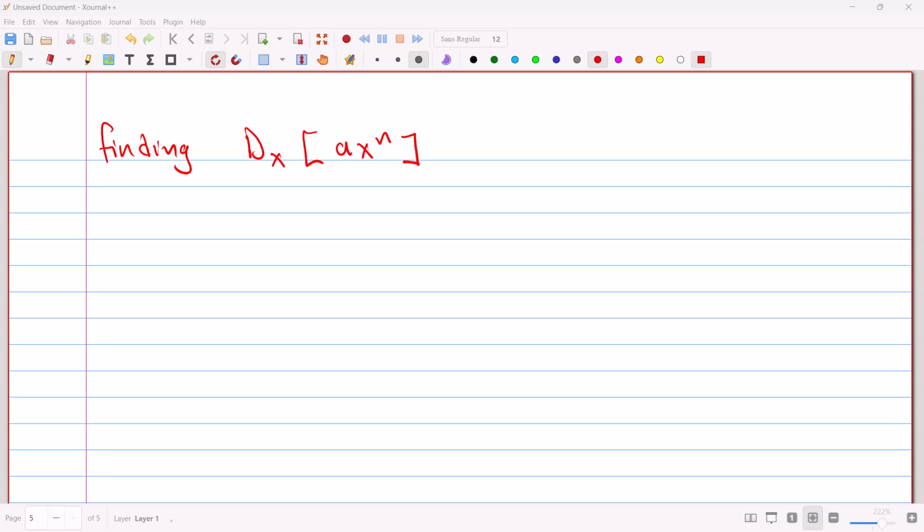So, right now, what we're going to focus on is learning how to find the first derivative, or the gradient function, by using what are known as the rules of differentiation. So that's what this lesson is going to be about.